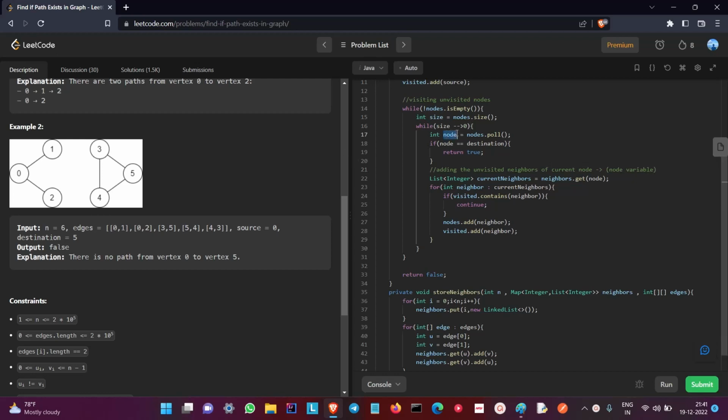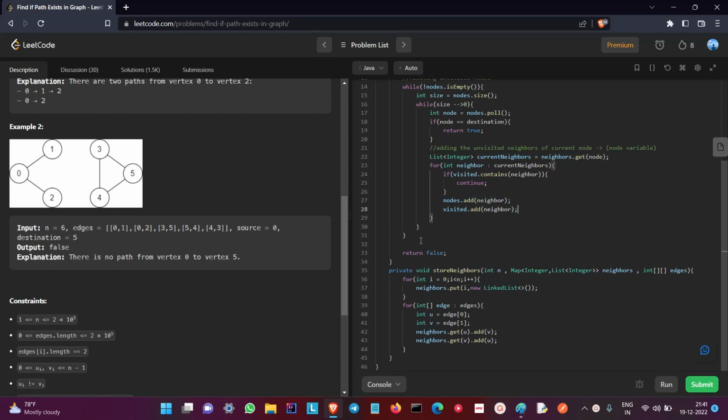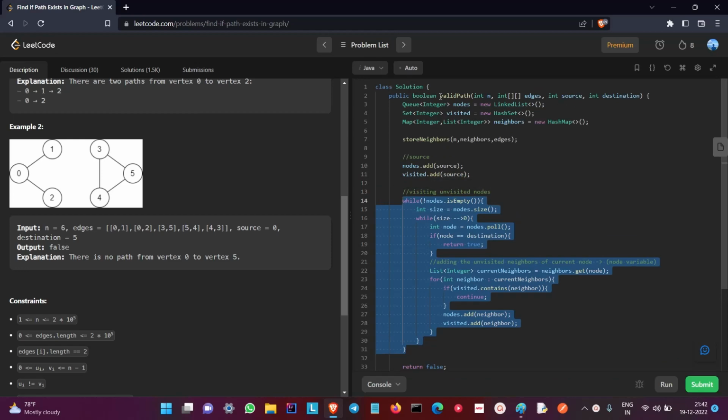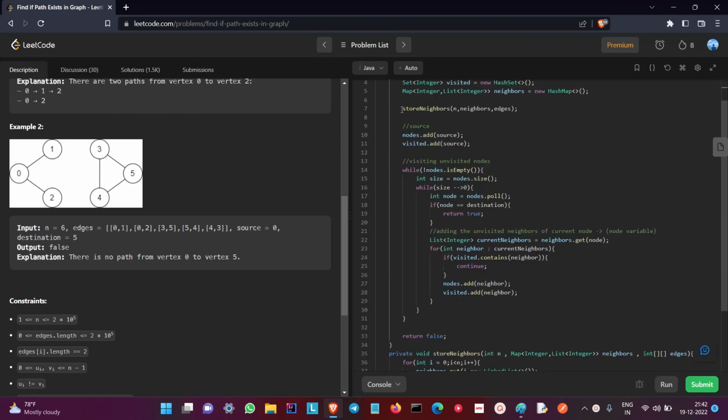This node variable will denote the current node, and we are getting the current neighbors. For each neighbor we are checking whether the neighbor is already visited or not. If it is visited, we are continuing, or else we are adding the node to the queue and also the visited set. So this is all about our valid path function.